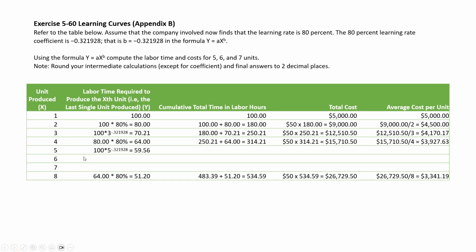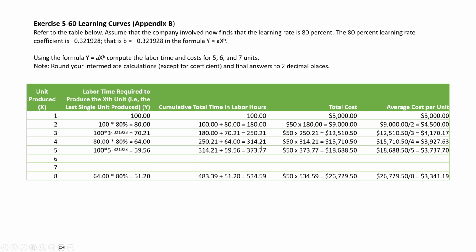But let's also test out some information that wasn't given to us, and that's unit number 5. Not doubling here, so we are going to have to go back to our formula. Y equal A. A is the time it took to make unit number 1, which is 100, times x, which is what unit we're on now, and that's the 5th unit, to the power of the learning coefficient, negative 0.321928, is going to be approximately 56.56 hours. So we're getting close to about half the time. We're not quite there, 56.56 hours.